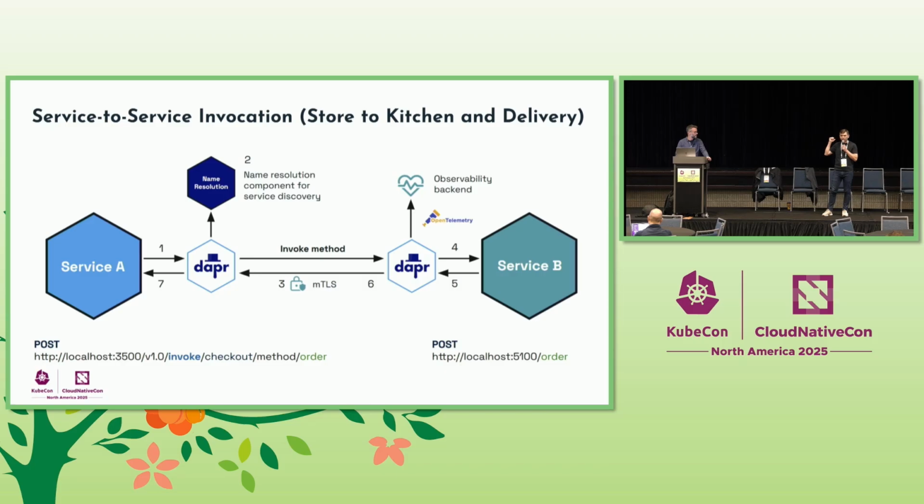On the receiving end, the server should expose an HTTP endpoint, and that's all. It's literally that simple. You don't have to do any shenanigans or deal with any complexity. And you might ask, okay, but if I have a fleet of services, how do I do service discovery and all that jazz? Dapr can handle this for you, and it can use different DNS providers and whatnot. So it's really, really flexible in this regard.